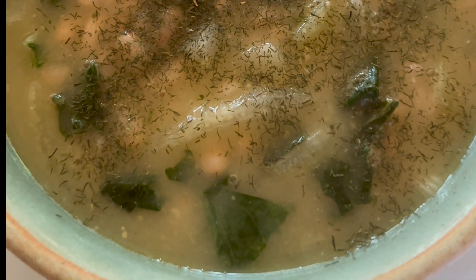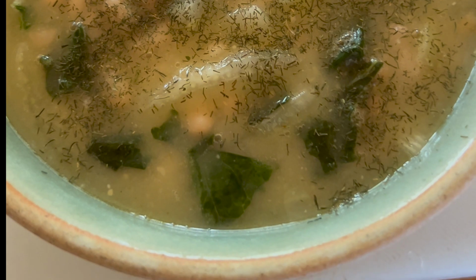There's really no need to count calories when you're eating an Ayurvedic diet. I just wanted to show you how few calories you eat to be so full, so satisfied.